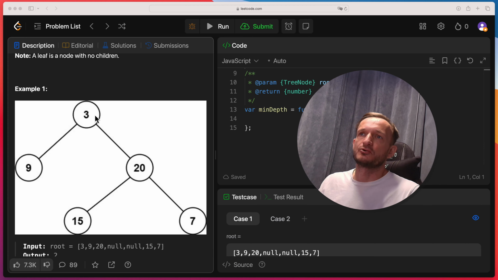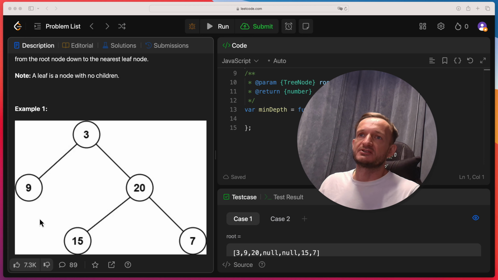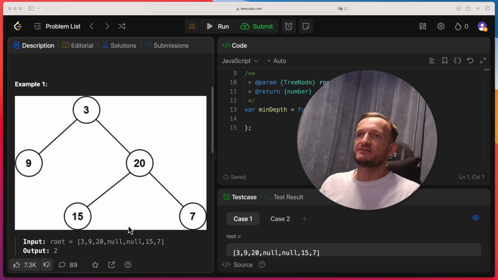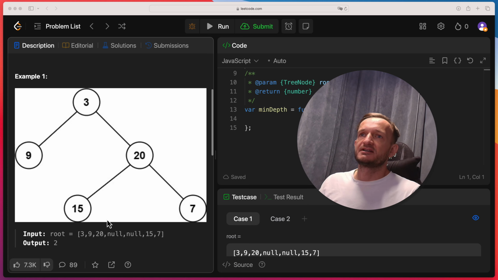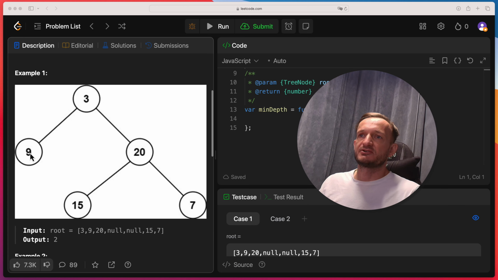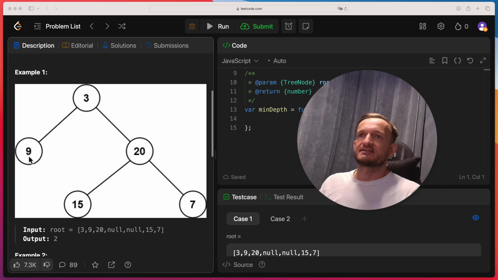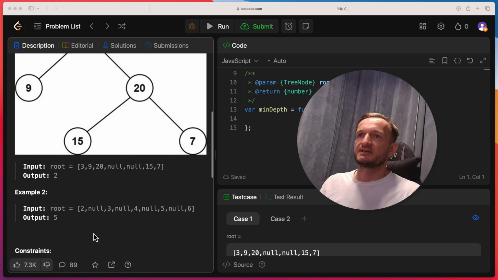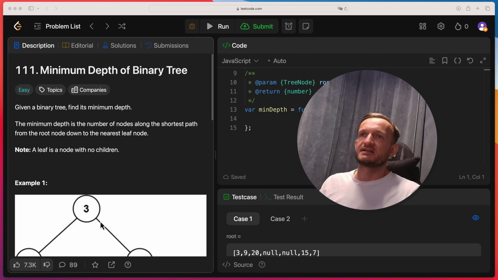So we can see that our root is 3 and we are hitting this 9, which is actually a leaf node because there are no other children below. And here we are hitting 20, and then from 20 we need to check the 15 and check the 7, and we see that both of them are already leaves because they have no children. The output will be 2 for this particular 9, so we will take the root as 1 and 9 as the second level. That's why we will output 2 here. So that's the basic idea about this issue. So let's get to the console and to the coding.